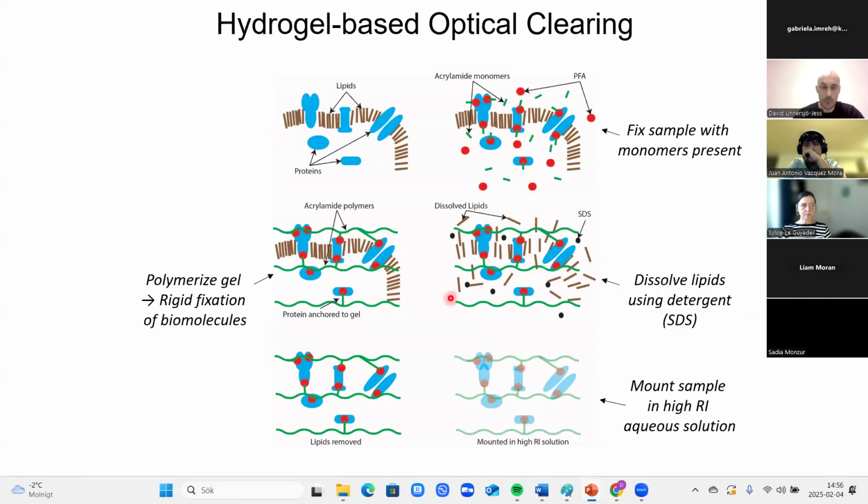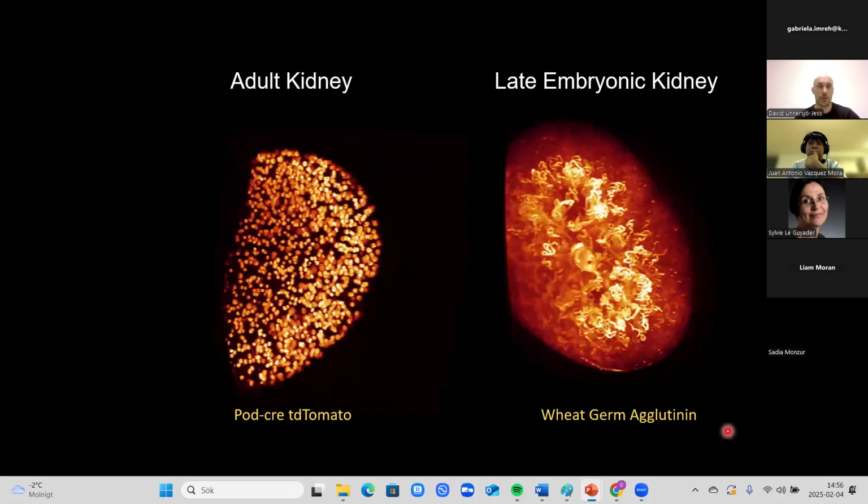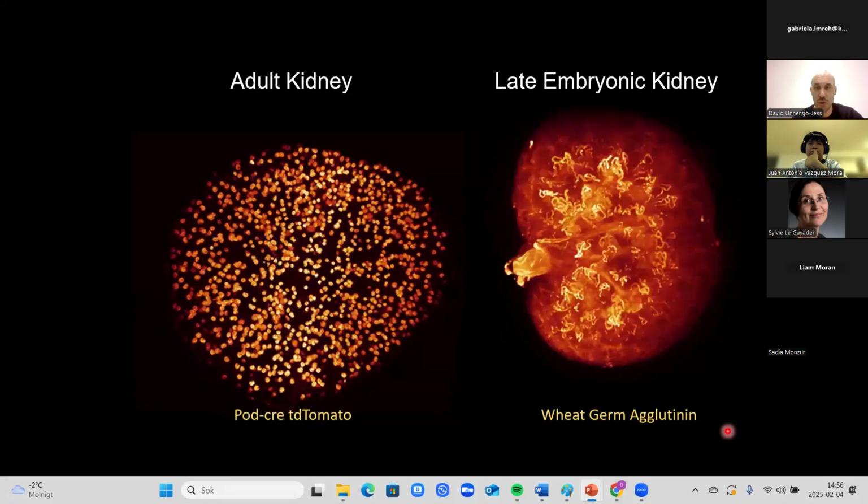After removing the lipids, you are ideally left with only your molecules of interest, the proteins bound to this gel. And then as a last step, you mount your sample in a high refractive index aqueous solution to render your tissue transparent. These are just a couple of examples. It's kidney tissue, of course.